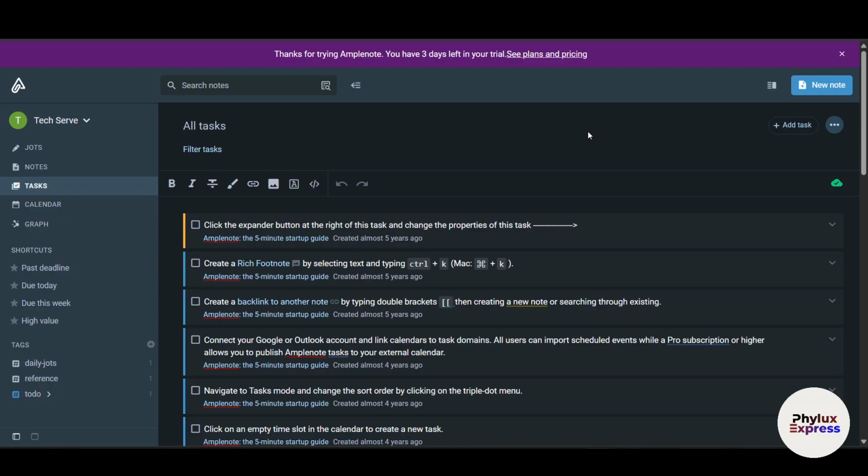basically, you can turn any list item into a task. Just click the checkbox, and add due dates and prioritize them with tags. You can create a standalone task or embed it directly into your notes, which is great for project planning. Amplenote keeps your notes and tasks tightly integrated. No need for separate to-do apps.